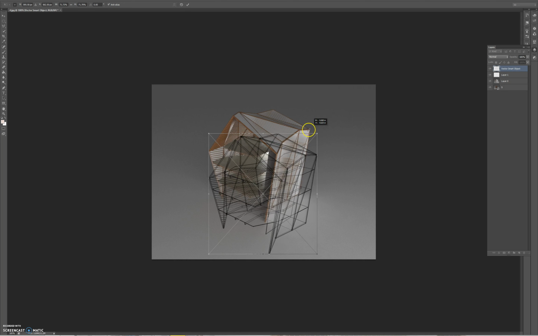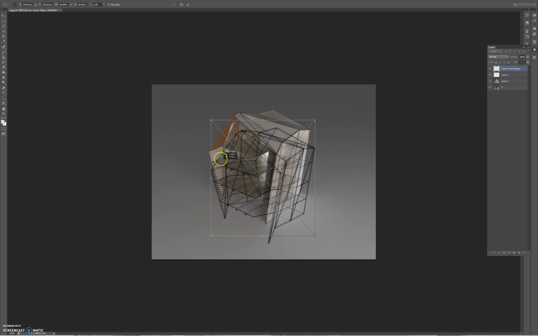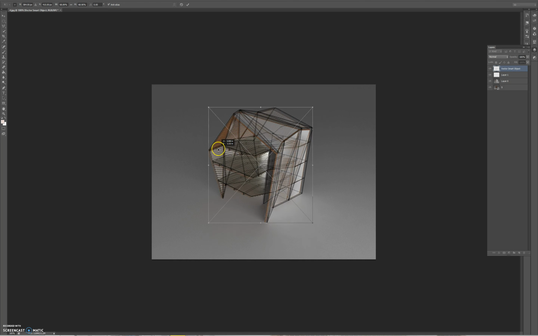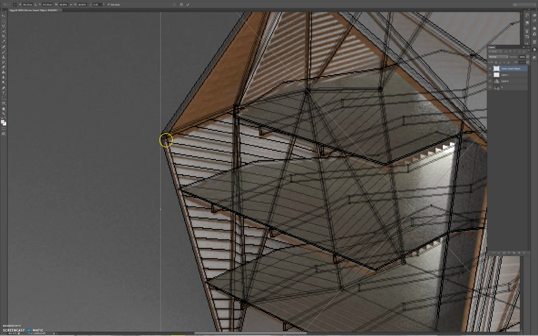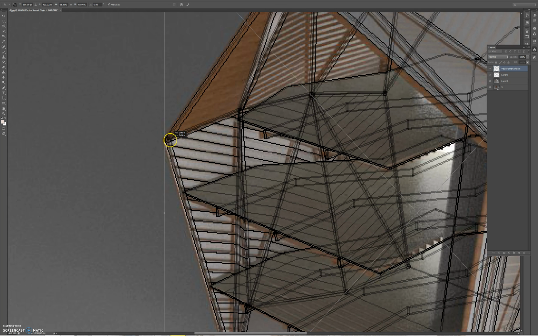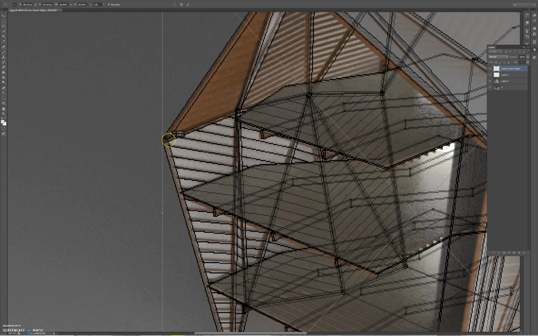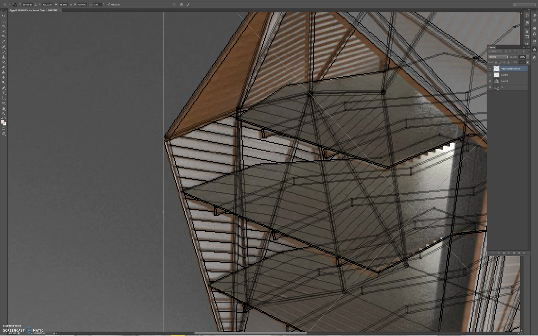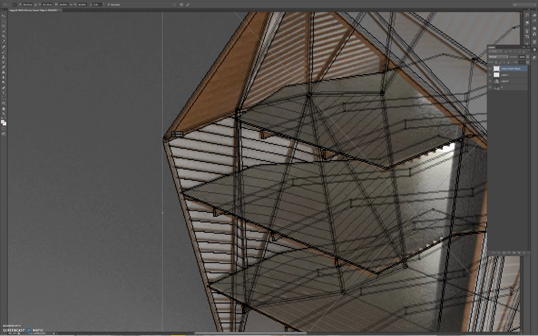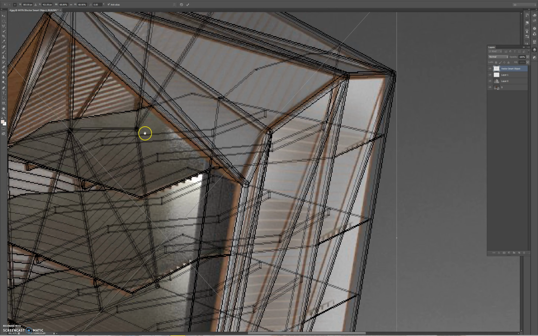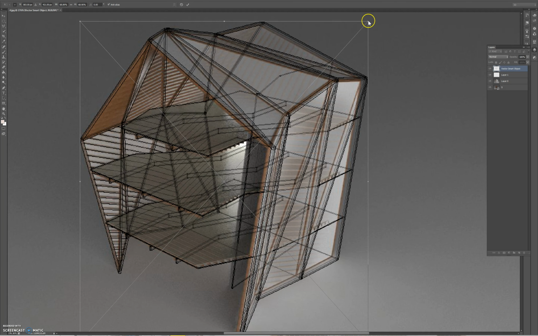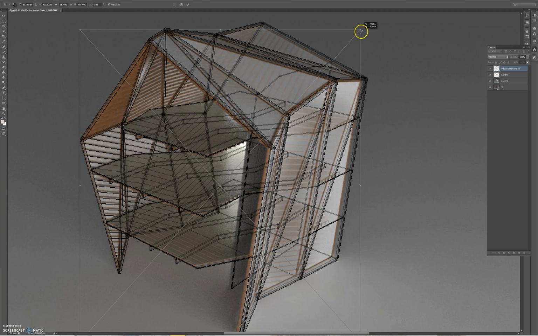One easy trick is to line up one edge with the furthest point. So I'm lining up the left side with the furthest edge I can, so about right there, and then go over to the right side and do the same thing, and then just move it.